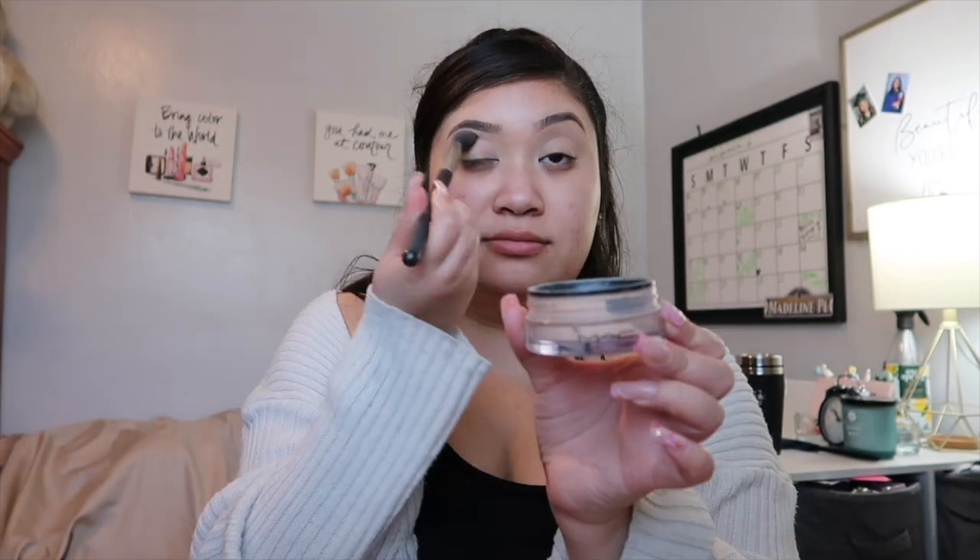I'm taking a pressed powder and a loose powder and mixing the two so I can get more of a finish. I'm taking the MAC Studio Fix loose powder in the shade Light. If you ever go to a MAC store, I highly suggest you ask for a 'Wow in 15' — this is where an artist can book a free appointment to get your eyes, brows, or foundation done. Now that I have my eyes prepped, I'm grabbing my MAC Connect and Color palette.